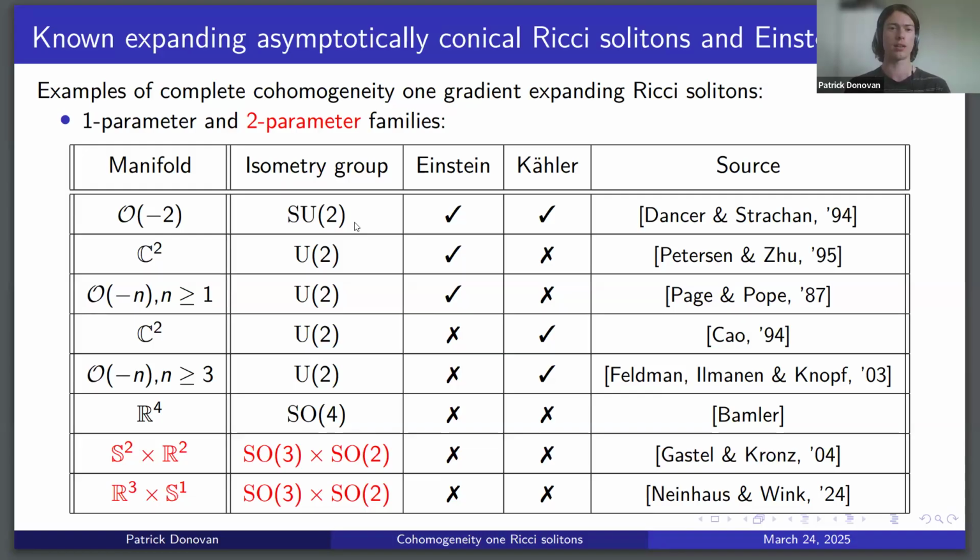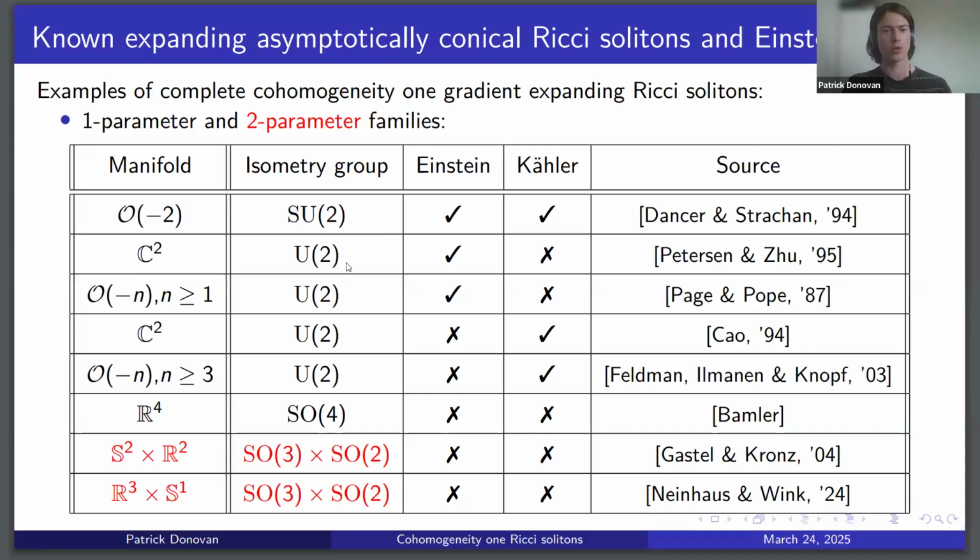In particular, what you'll note here is that to find these examples, I need to make the soliton equation quite tractable, either by bumping up the symmetry. So SO4 here, where I only have one function, or rather two functions: one is my soliton potential, and my metric is reduced to one scalar function. Or I can say, let's keep with SU2, but now let's assume it's Einstein and Kähler. Getting a lot of different restrictions on there gives us a tractable enough equation to find another one parameter family.